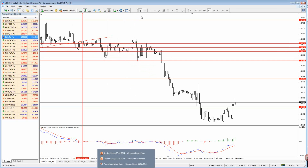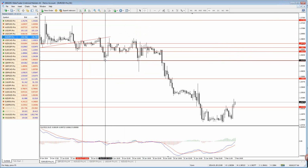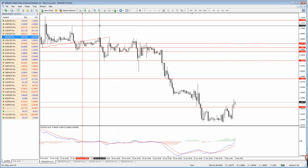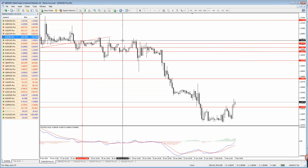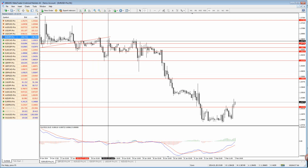So some traders called me and told me that they were very profitable with this trade on EUR/USD. So guys, well done to all of you who put a 30 pip stop loss, of course. That is the optimal stop loss, I don't know, the 30 pip. Usually when we get into an intraday trade, 30 pip is good.